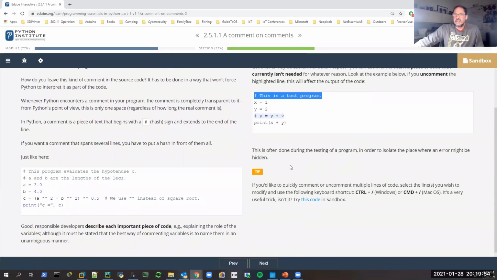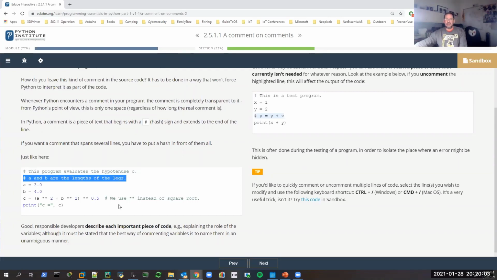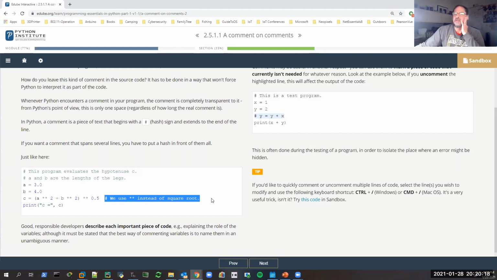The pound sign can create a whole line comment if it's the first character in the line, or you can use it at the end of a line to describe what that particular line of code is doing. Anything that comes after the pound sign is ignored by the interpreter. It's just for us humans to see and to get more information about what the program's doing.